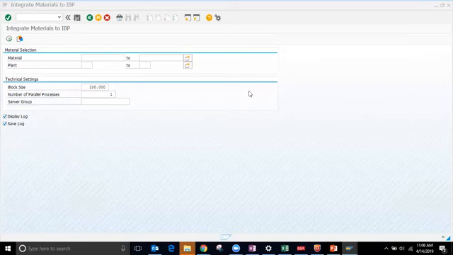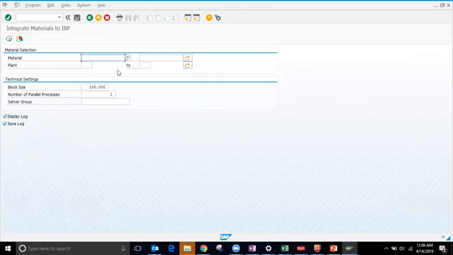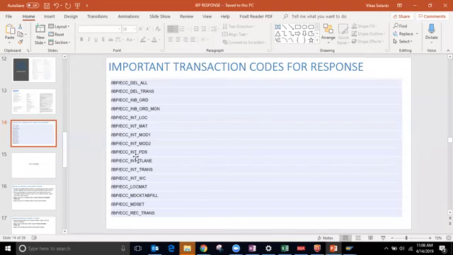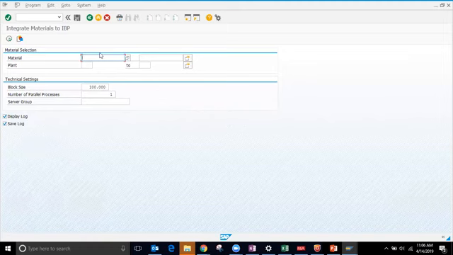Yeah. So this is the screen to integrate your material. This transaction code, this MET one, ECC underscore MET. Through that we can integrate your material. Are we in ECC? Yeah, we are in ECC. This is 750 UI.